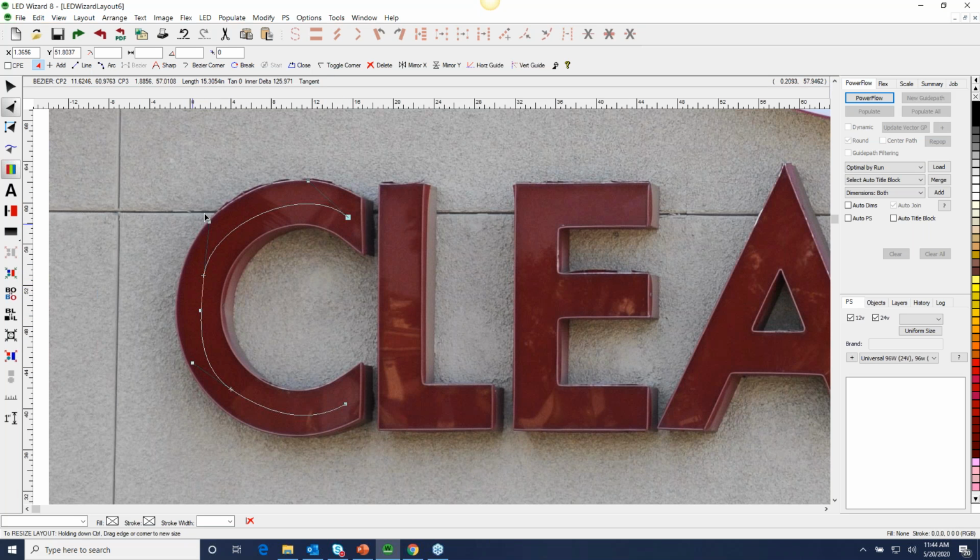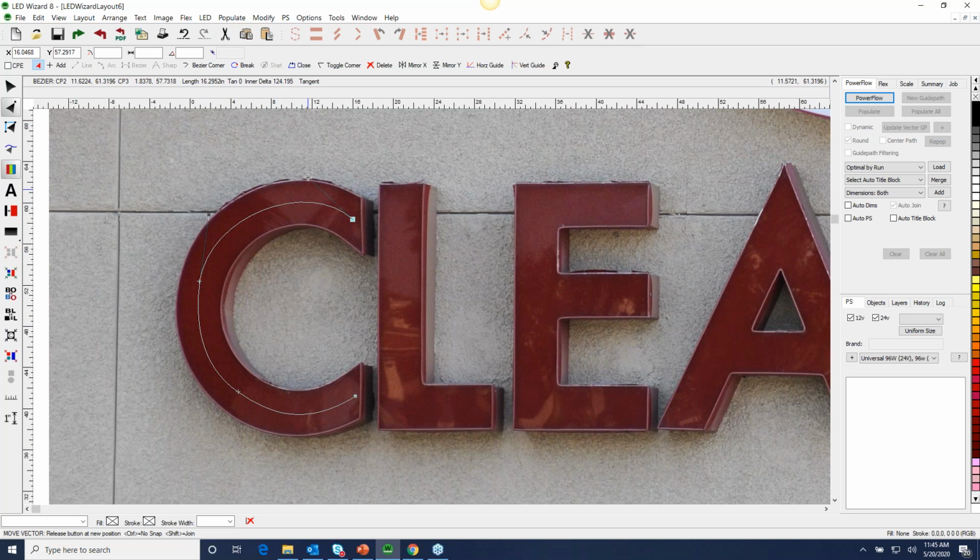And I can do it letter by letter. I can wait until I draw all the letters, but basically I can go in here and edit this Bezier curve, make sure that I'm more or less in the center of the stroke. Again, if you haven't worked with Bezier curves before, it's a powerful way to describe a shape. It has 2 endpoints and it has these 2 control bars.